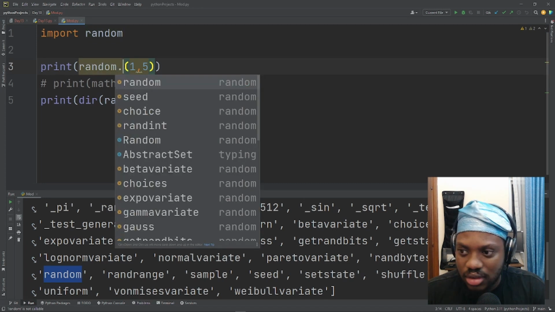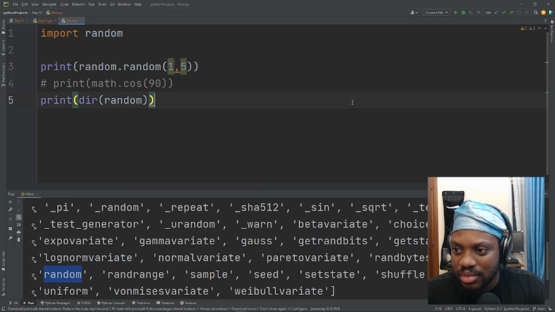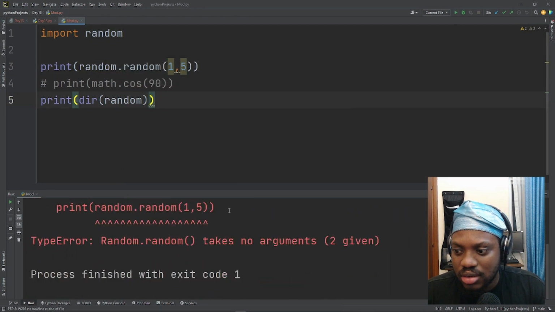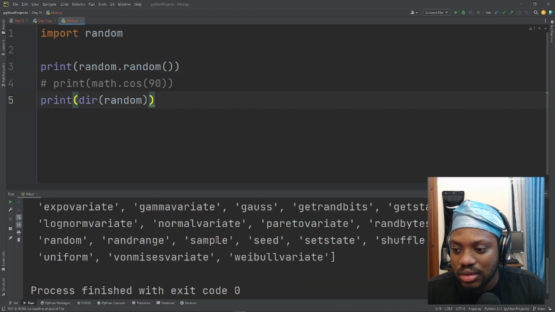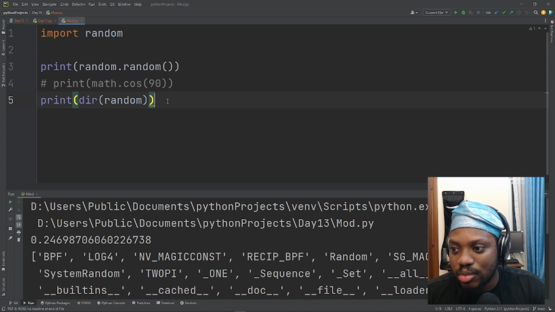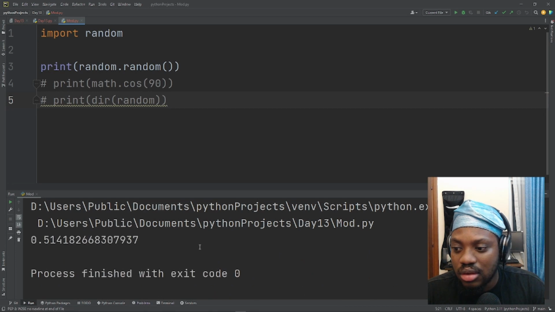Random dot random. That is weird. It takes no argument. Oh, okay. So this will basically give us random numbers. Nice. You see the value changes every time we run this function.